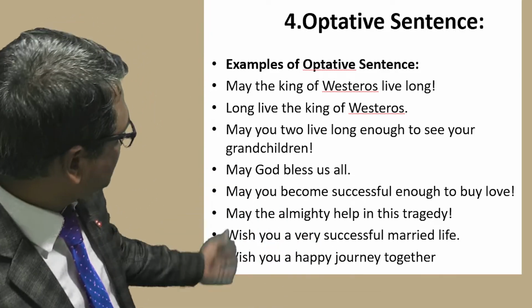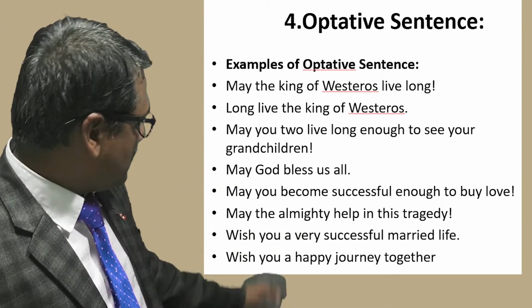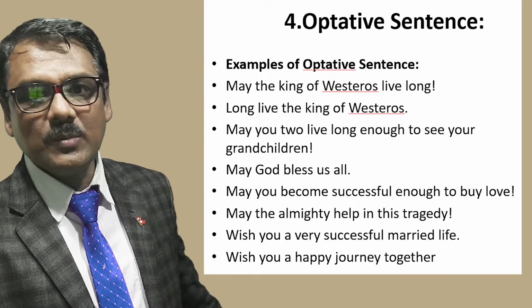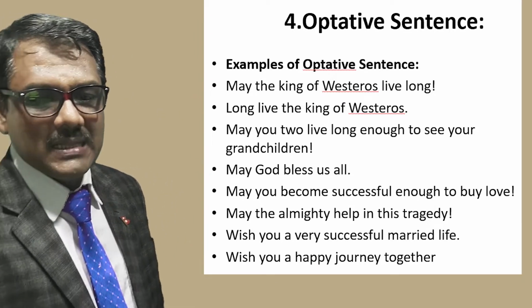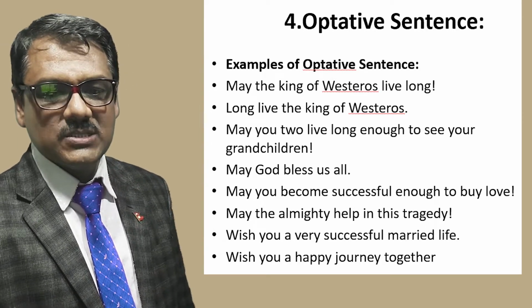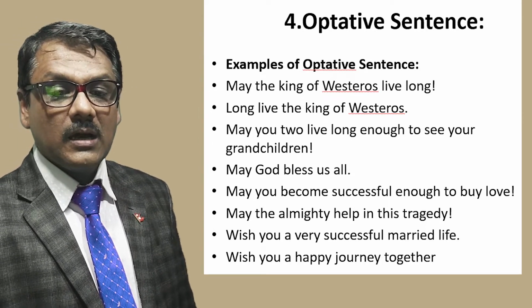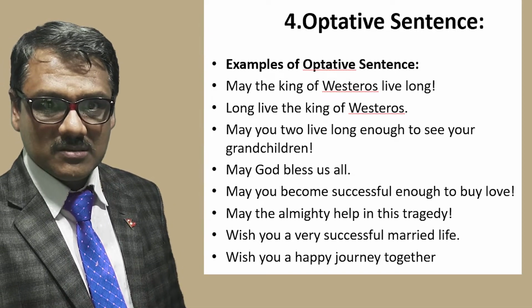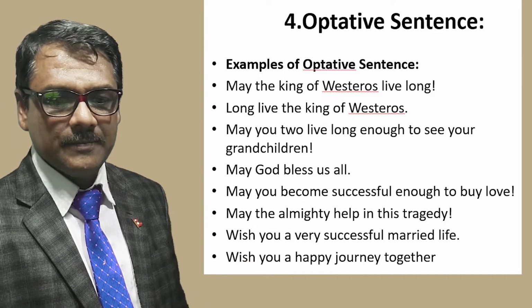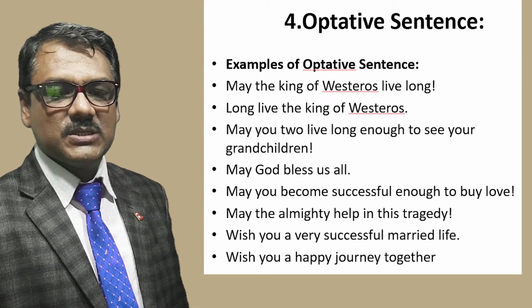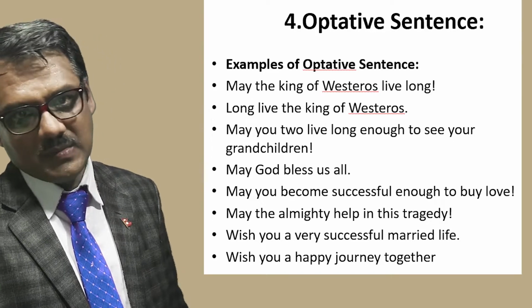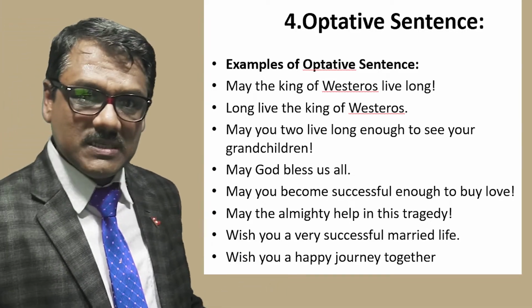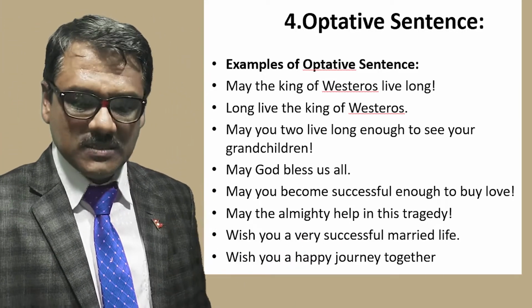Here are the examples. You can look and be clear about them. Let me read some of the sentences for you. May the king of Westeros live long. Long live the king of Westeros. Both express the same idea, but structurally some difference is there. And may you live long enough to see your grandchildren. These are the wishes. So optative sentences express our wish.